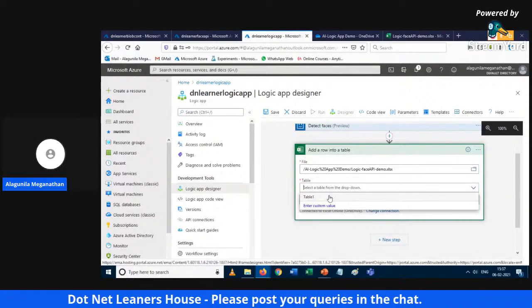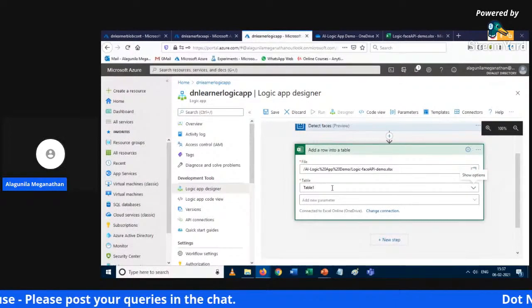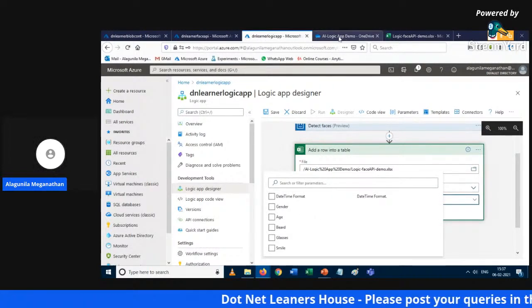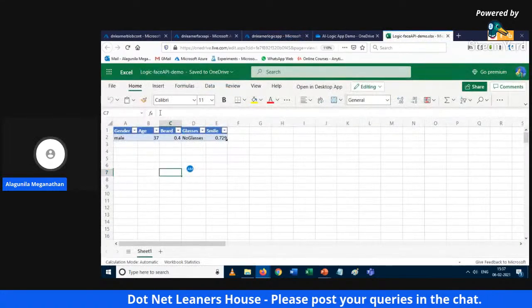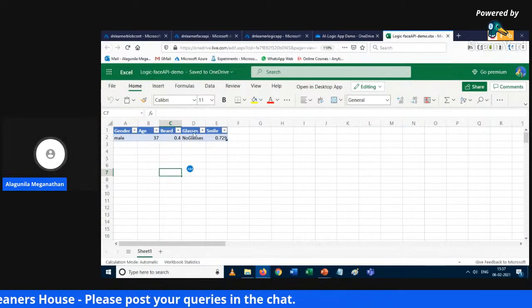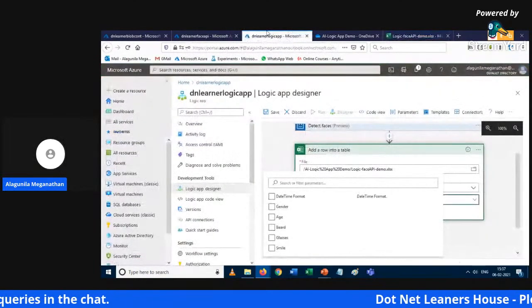Once it's added, it takes the table name. So Table 1. Yes, now it's loaded. Here, once it's mapped, it can take all the fields: gender, age, beard, glasses, smile. So it automatically detects all the fields here.